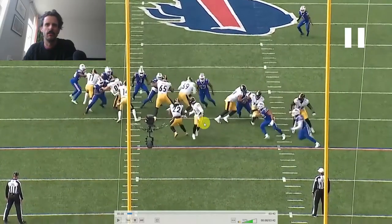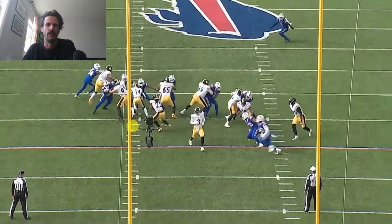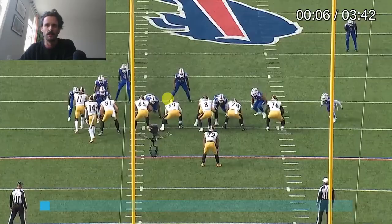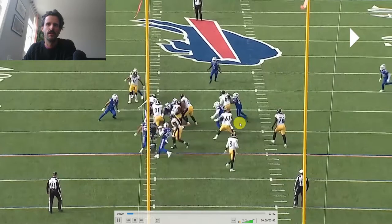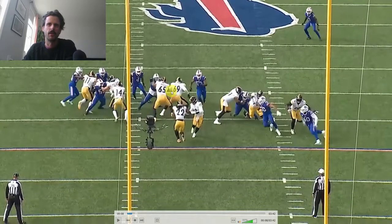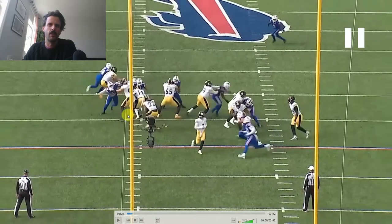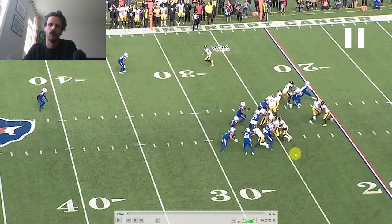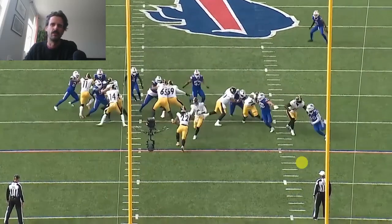He's struggling a little — notice right here he could cut either left or right. He maybe sees 53 and decides he wants to cut up to the left, but quickly abandons that idea and comes back right into the heart of the defense. You've got two safeties waiting right here. Number 7 does a good job of just being patient and closing the gap. Had Najee just trusted it and stuck it up behind 65 and 69, he could have gotten through. He also could have tried to jump right, or if he wanted to go left, just follow it through — he's got all this room on the left side. Looking from the all-22: he's got all this room, starts left, doesn't trust it, cuts back. Just leaving a lot of yards on the field. Pretty disappointing.